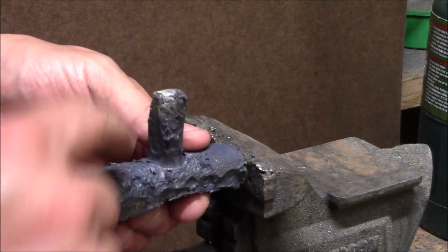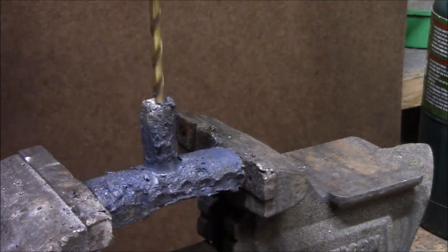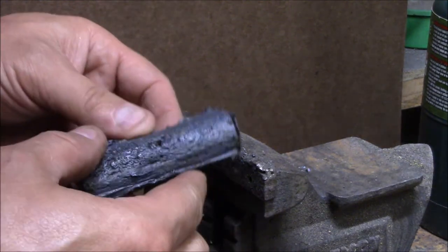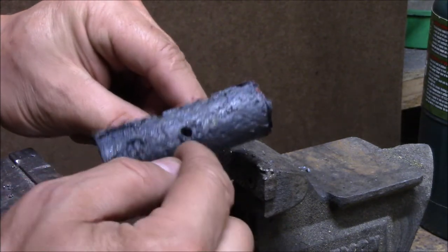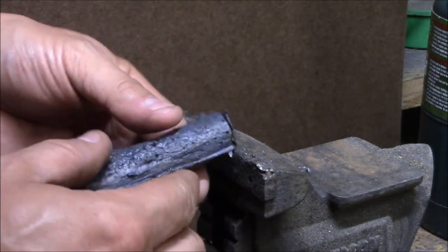I'll place it in the vise, and I'm going to drill a hole all the way through. Next, I'm going to flip it around, and where I have that hole there, I'm going to take a larger drill bit and drill it down partway for our knot to be recessed in there.